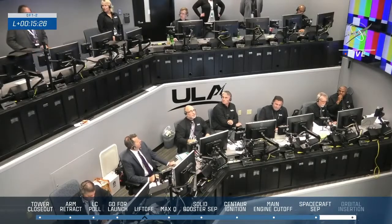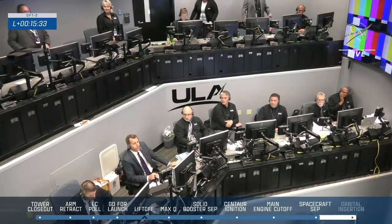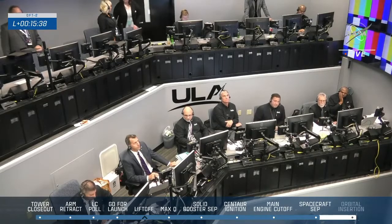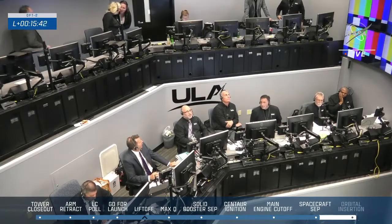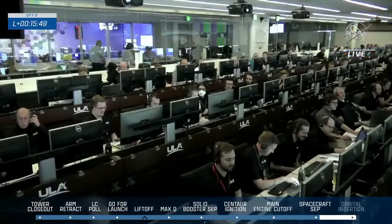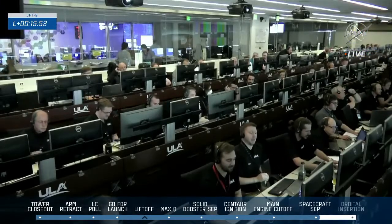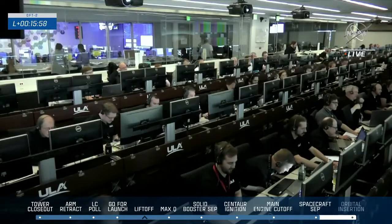That milestone behind us, the next one we'll be watching for is that orbital insertion burn. That is going to raise the perigee, or the low point of Starliner's orbit, out of the Earth's atmosphere, putting it in space for its full orbit. That's an important milestone to reach. It's going to be a 45-second burn. It'll change Starliner's velocity about 85 meters per second, or 190 miles per hour. And that's going to be coming up at the 31-minute mark in today's flight. We're now just under 16 minutes into today's flight, so still about 15 minutes to go for that.